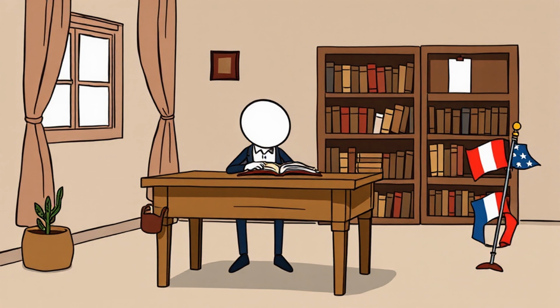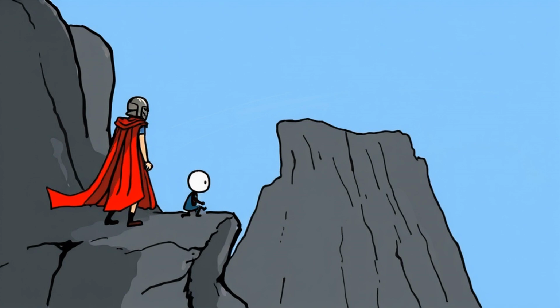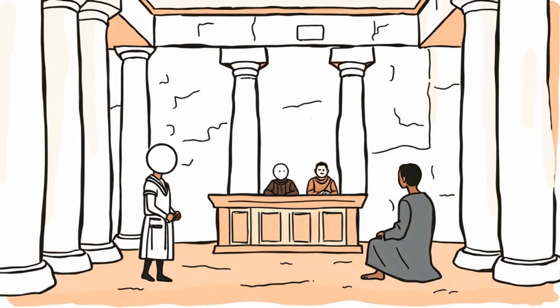For slaves, punishments were harsher. They could be beaten, branded, or executed. In Sparta, the state was even more controlling. Weak or deformed infants were left to die, and adult men who failed to meet military standards could be publicly shamed. Punishment in Greece was deeply tied to citizenship. Full citizens had rights that non-citizens and slaves did not.